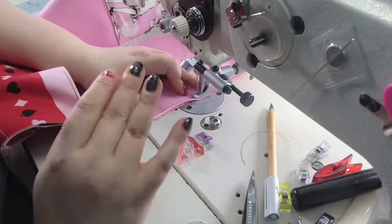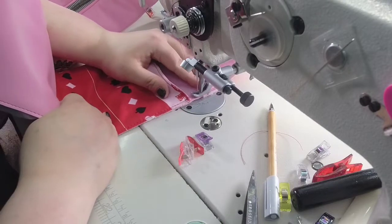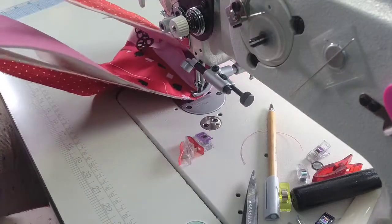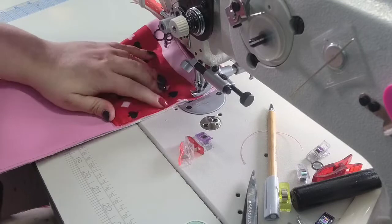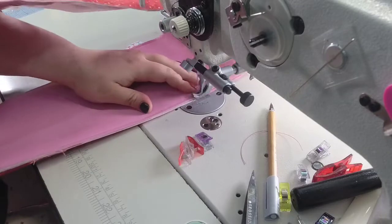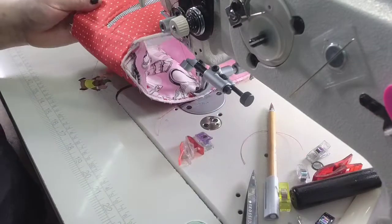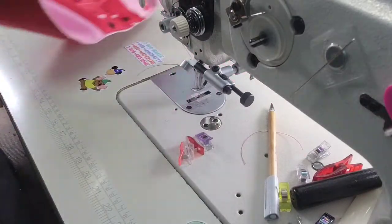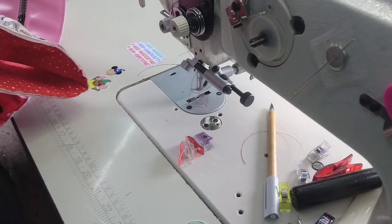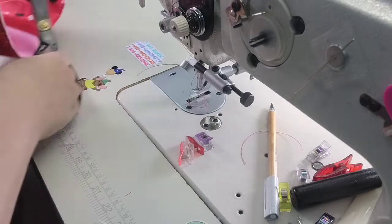I know this seems like a step that you don't want to do, but I promise you it's worth it. I have had times where I thought everything was all nice, and then I turned the bag right sides out and a piece is just missing, and it's frustrating, and then you have to re-pick and you're upset. I'm upset for you. It happens to all of us. And again, this is a perfect time, if you have excess threads or excess foam coming out, to just trim it up so that it's not in your seam when you start putting the gusset together.